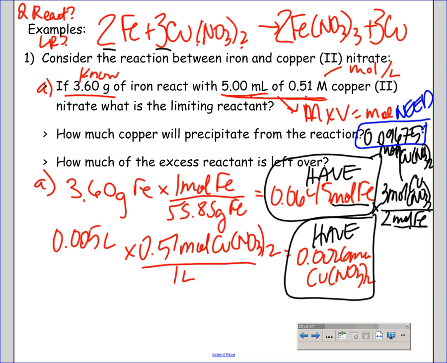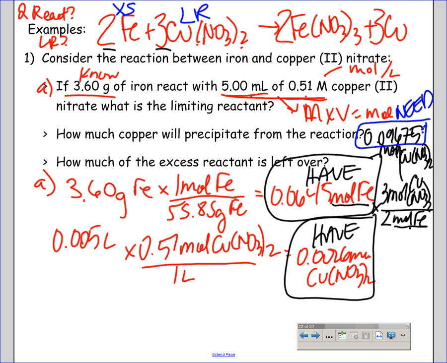So if I have 0.026 moles of copper 2 nitrate, and I just found out I needed 0.09 of the copper 2 nitrate, I don't have enough copper 2 nitrate. I don't even have to figure out how much I needed of the other one. I probably do for farther down the problem, but right now I know who my limiting reagent is. It's the one I don't have enough of, which is the copper 2 nitrate. Okay? So this is my LR. LR is copper 2 nitrate, excess is iron. I like to label it above on the PCE because it makes me just a little bit organized.